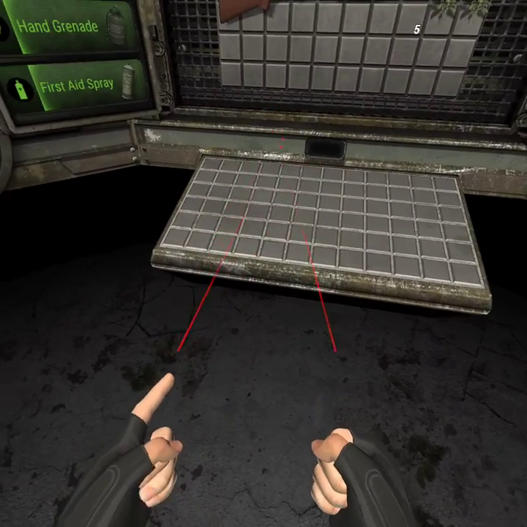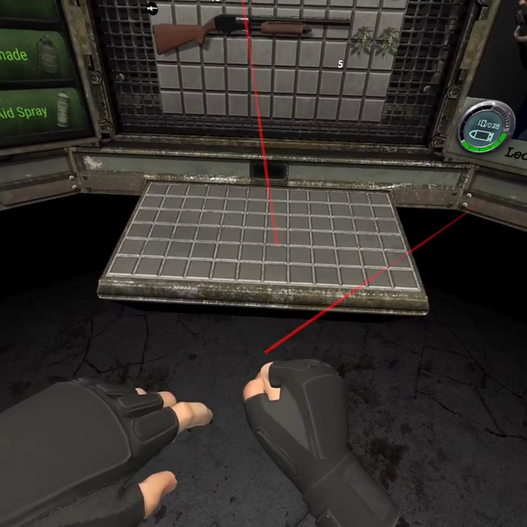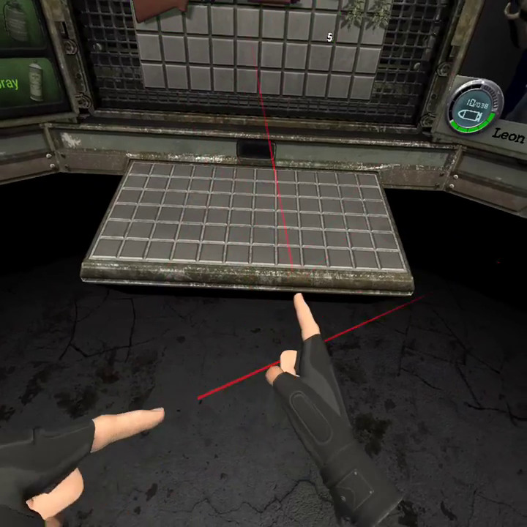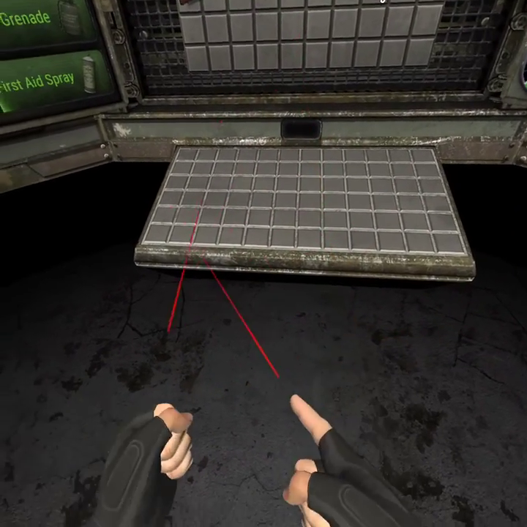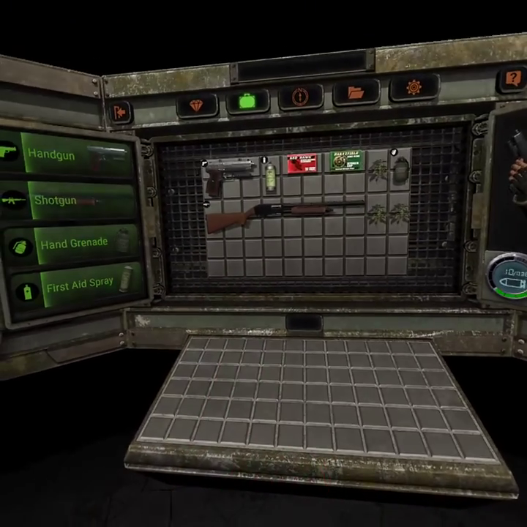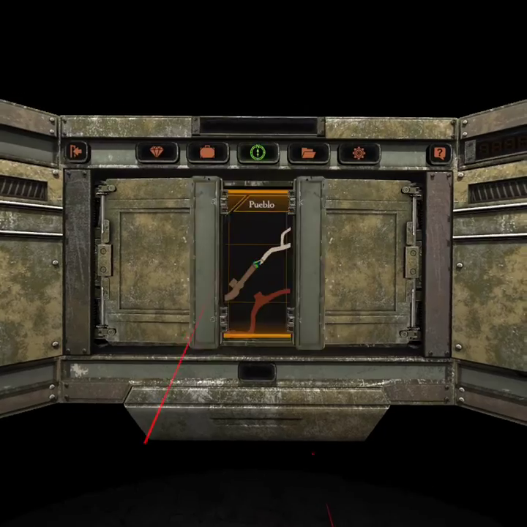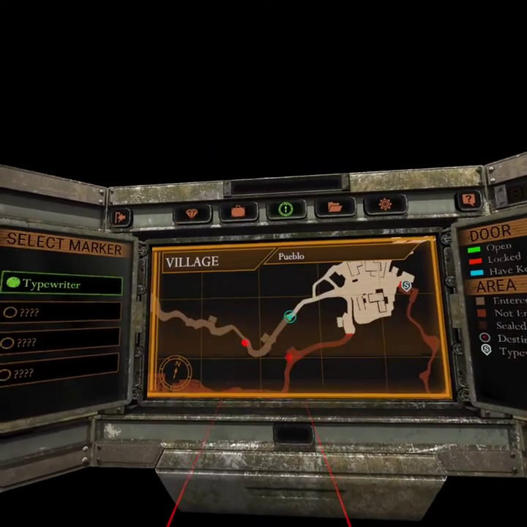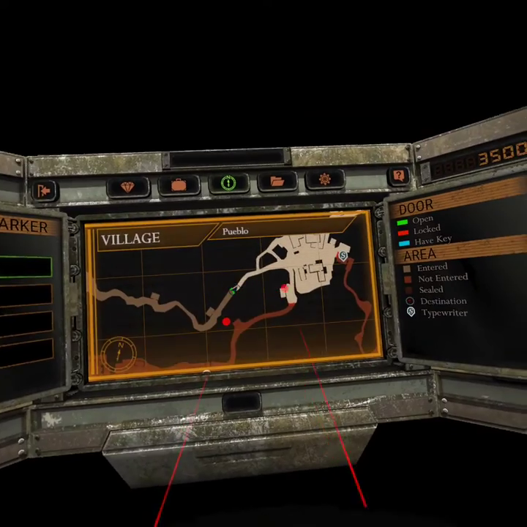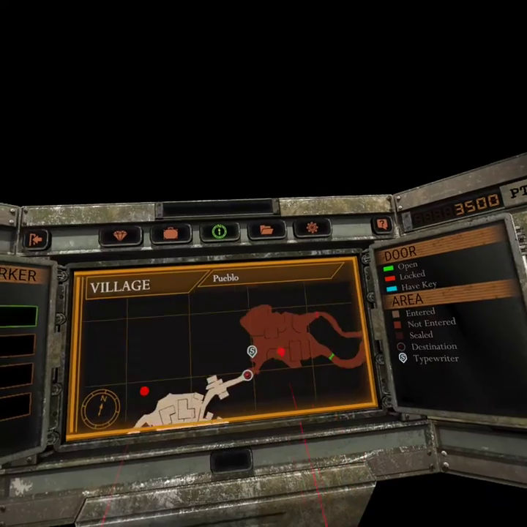And there's an A and B on these controllers. B would be, how should I put this? It's hard to tell because you're seeing gloves and hands, you're not seeing the controllers. Here, by pressing A on this controller, I go into the menu, and I can see the map. Okay, by pressing down on the main trigger on my right controller, you can see the map.